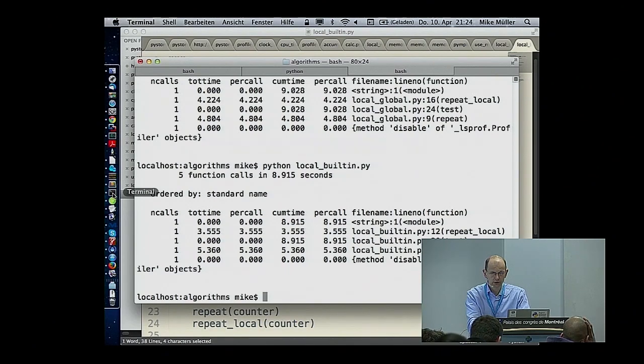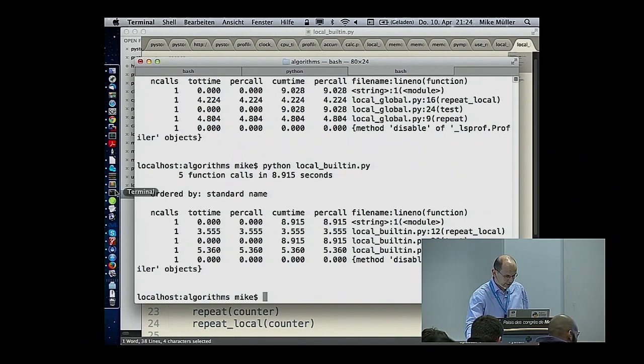Because you know this Python lookup rule, local, global, built-in, and it's always going through. And every time going to the global, and if you set it to a local, you can avoid this. And if you call this function a lot of times, you can save a third of the time or something using this function in this case. Just doing this.